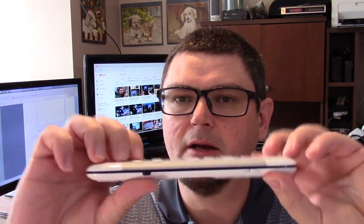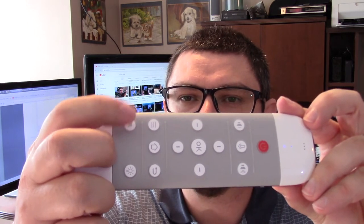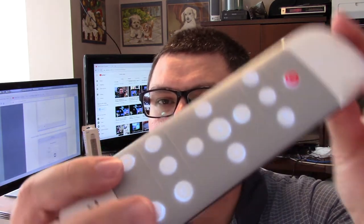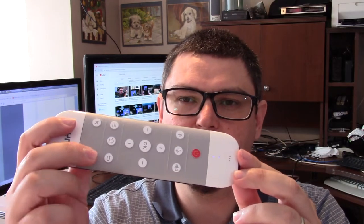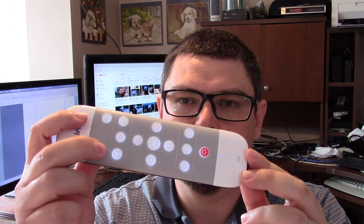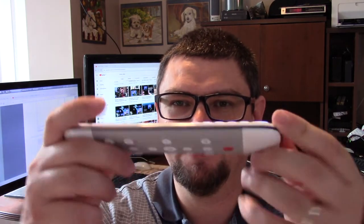There's a light button. This button here will turn your pointer off, so if you want to turn your pointer on or off, you just hit the pointer button. And there is a light button — you can't really see it in this lighting, but you can see that it lights up there. When it's dark and you hold it up, it lights up there.